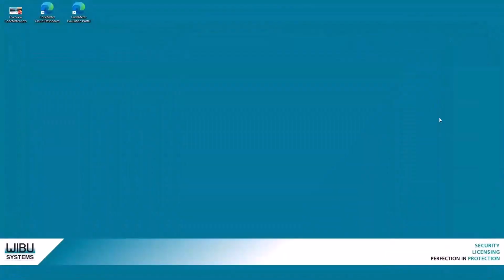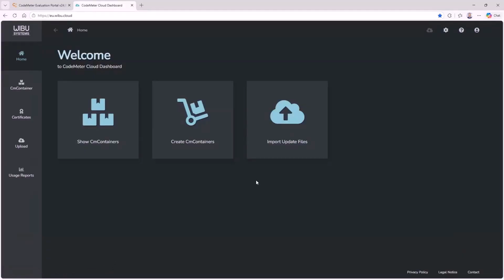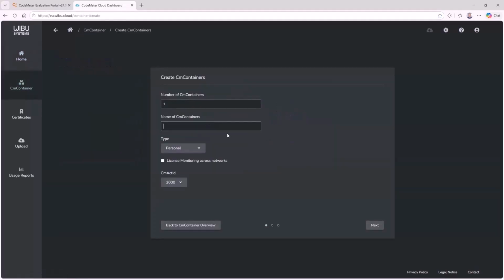I have prepared a few things for this demo. The CodeMeter Cloud Dashboard is the central point of access when you want to work with our cloud licenses. It is essentially the starting point for the whole process. Using this dashboard, I can create a license container in our AWS data center, which will later hold the licenses. This exact data center depends on the region or regions in which you want to provide your licenses. Today, we support Europe with the Frankfurt region, as well as Tokyo, with additional regions in preparation. For this demo, I will create a cloud container in Frankfurt.